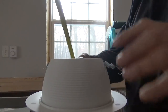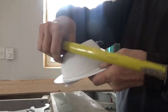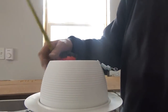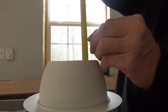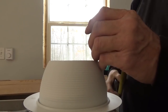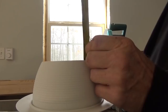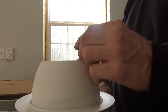One way to make these rings, you can see how it comes. It's a ring over top of a cone and there's two springs on it. Right here, like this, two springs. One way to find out if it's going to work for you, so that you don't have to be taking it up and down with the springs, is to lay it on something flat and then hold the spring up. You can see the hook of the spring there is about 4 1/4 inches. So 4 3/4 inches would give you 1/2 of an inch of pull, and that should be tight enough to pull the trim against the ceiling. So you're going to measure from the flat to the very top of that spring. It looks like it's 4 1/2 inches there. So 4 3/4 or 5 inches would be good.